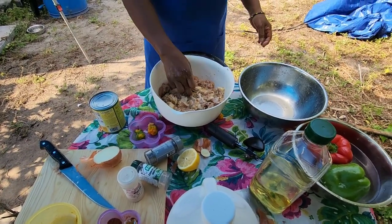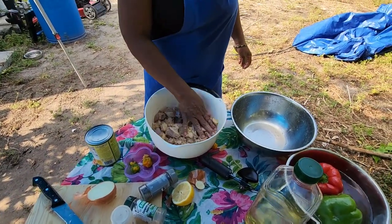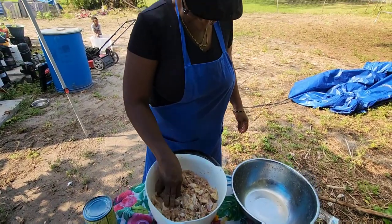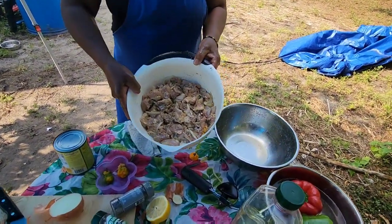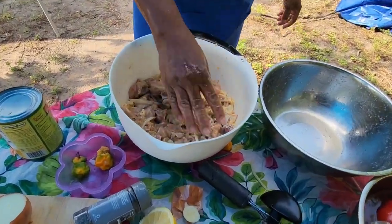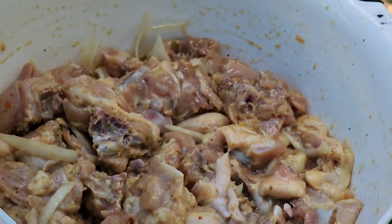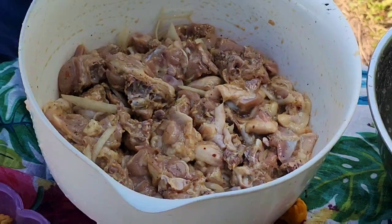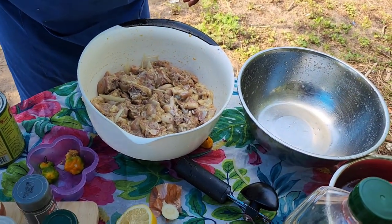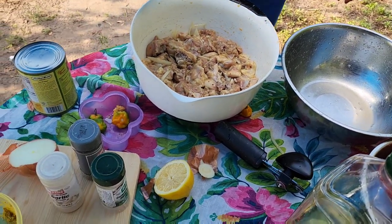I think it's about right. Some seasoning, as you see, and some pepper. Complete seasoning. Season to the bone, all purpose.